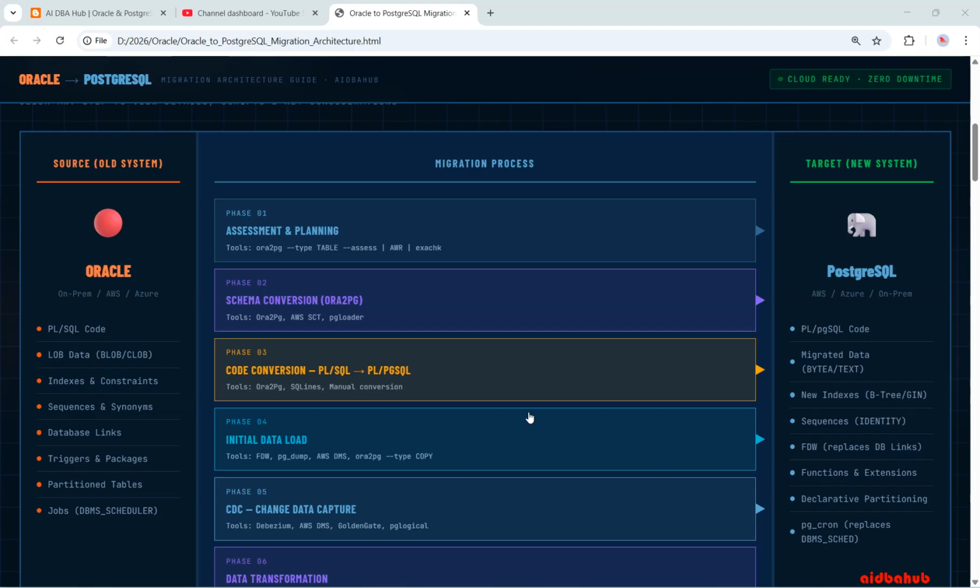Indexes and constraints will be new indexes, B-tree and GIN. Sequences and synonyms will be migrated to sequences and identity. Database links are replaced by FDW. Triggers and packages are replaced by functions and extensions. Partitioned tables will be migrated to declarative partitioning. And finally, the DBMS scheduler jobs will be migrated, with pg_cron replacing DBMS_SCHEDULER.